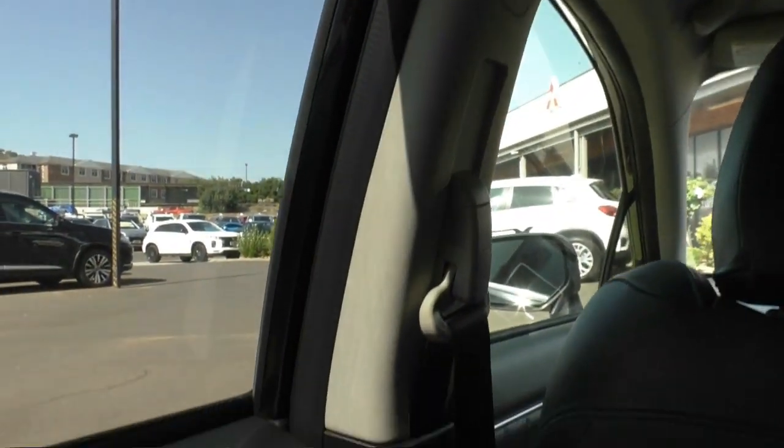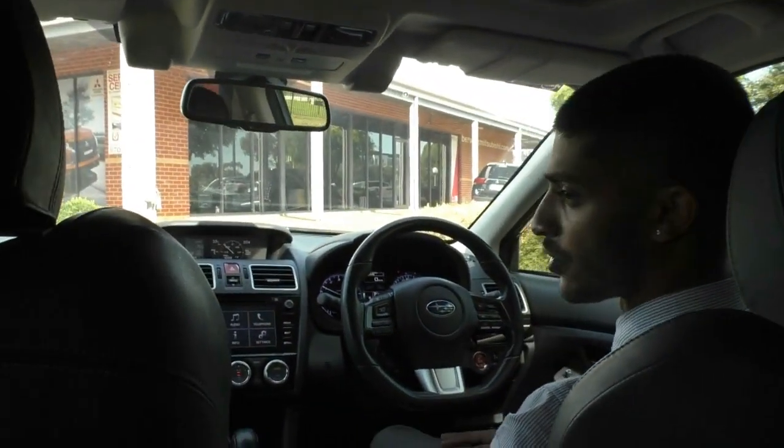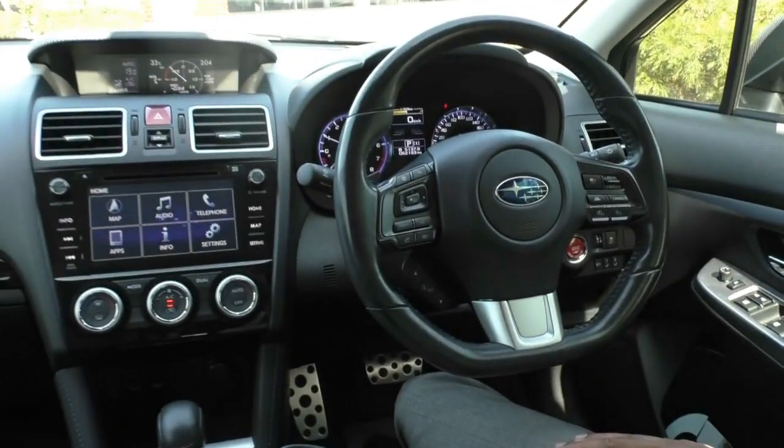And again, we can package that in with the glass coat and tint for you and make a nice neat bundle. If you do plan on keeping this car for a long time, it is going to add a lot of value to the car itself and help with resale down in the future. But again, we'll be happy to go into more detail of this product with you when you do come in. But now what we'll do is just jump outside and wrap up the video.